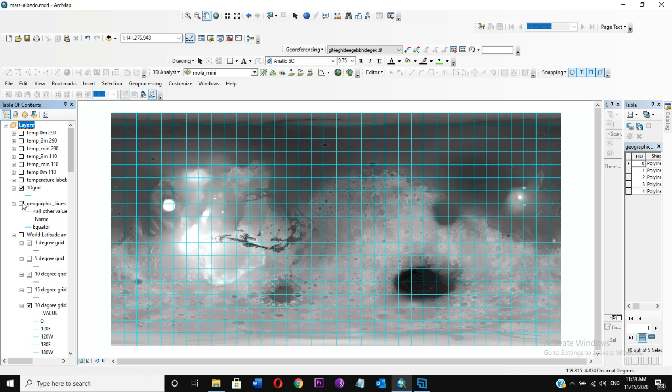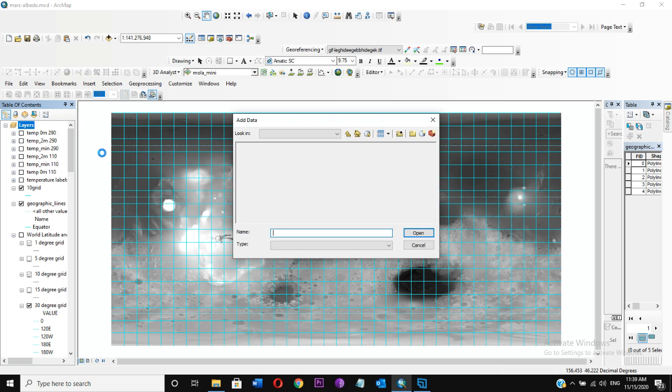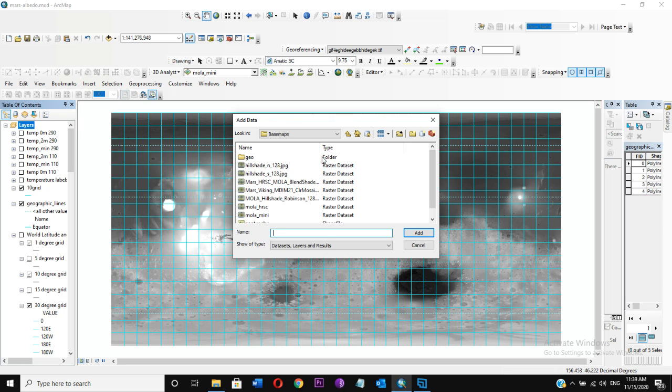The equator is missing here. I put the equator in this layer along with the Arctic Circle, the northern tropic, and the southern Antarctic Circle and the southern tropic on Mars. So that's the plate carrée projection, which is called flat in this Mars climate database.